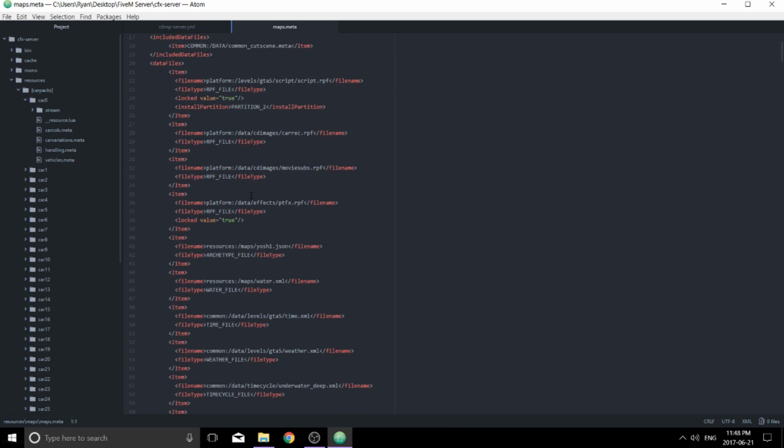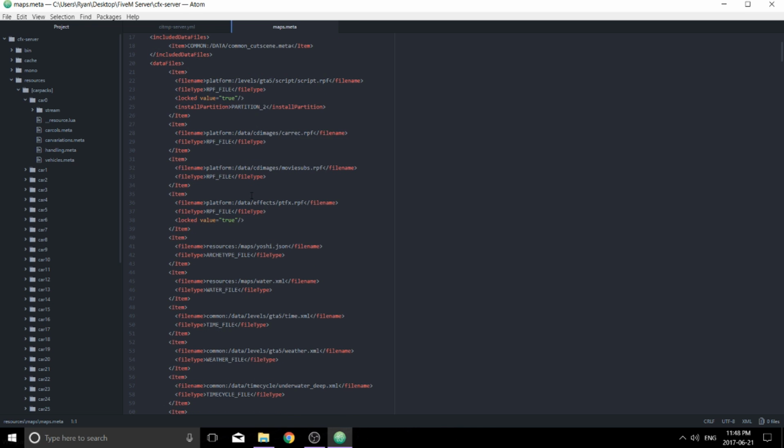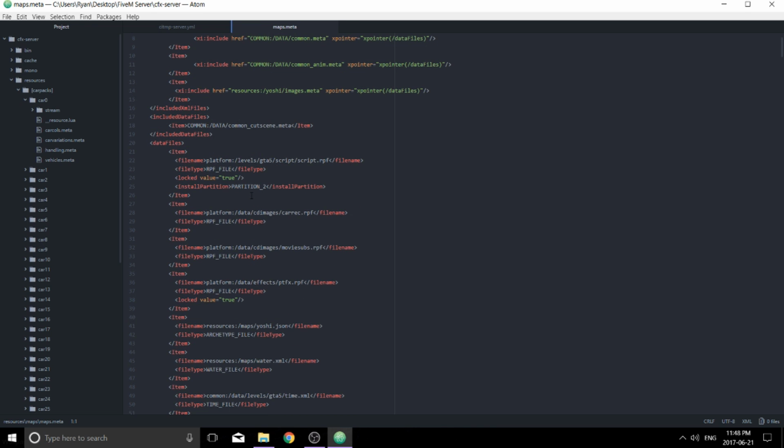So we're going to go back to those files that we edited previously, which are here. You're going to want this same format, so it's easier to just copy all of this. It doesn't matter where you put it. I'm just going to put it right under here, make a new line, paste it. Now, obviously we don't want two Yoshis, so we're going to put in the new map.